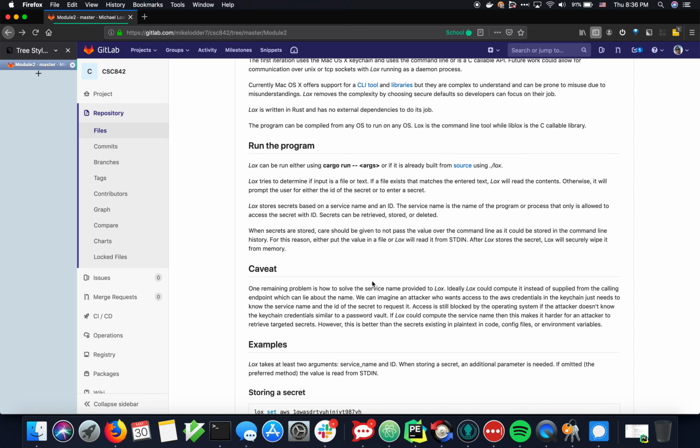And it will allow your program to access it based on whether the user has authorized you to access the keychain. And then the operating system will guard it as it does, and that way you don't have to worry about the program being as secure, because now you've basically pushed the security out to the operating system.